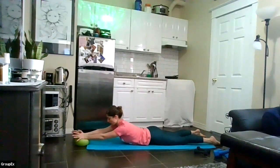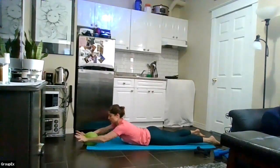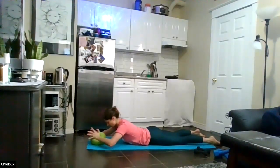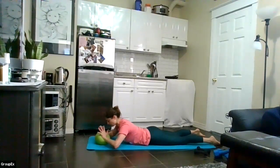And now with your arms, I want you to bend your elbows to pull the ball in. Readjust the hands and push the ball out. Pull the ball in. Push it out. Keep tucking the tail. Exhale to close the rib cage. Rolling the shoulders down so your neck stays nice and long.